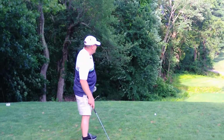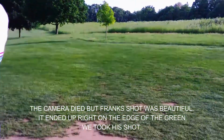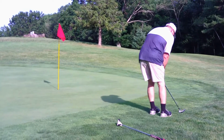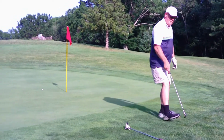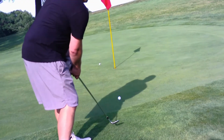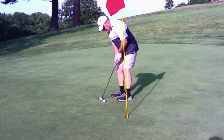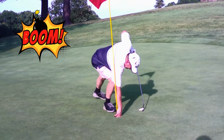It is 6-iron. Get on. I'm gonna do a 60-degree wedge. See if you can pop it in. Ooh, not bad at all. Not bad. Yeah, not good. I'll take my dad's. We're just putting for par, see how it goes. Boom, baby! Got the par.